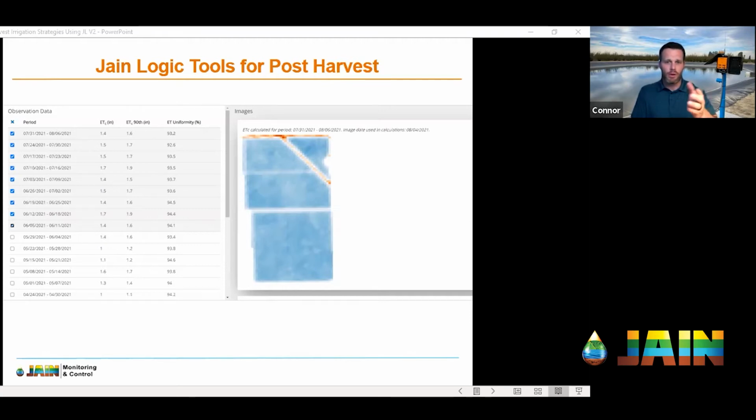And I think part of the uniformity could be attributed to, you can see there's that diagonal line running through the field there in the top northeastern corner. And if that wasn't there, I'm sure that his uniformity would be 95% or higher. He's doing an excellent job of managing this orchard.